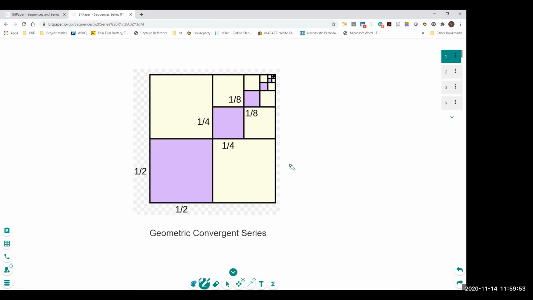So you can see the boxes get smaller and smaller and smaller till they go up to the top right hand corner to the tiniest dot. It gets so small that it does actually hit a point, and that's called a geometric convergent series. So it converges downwards into a small point. So it does have a limit. That's important for you to understand.